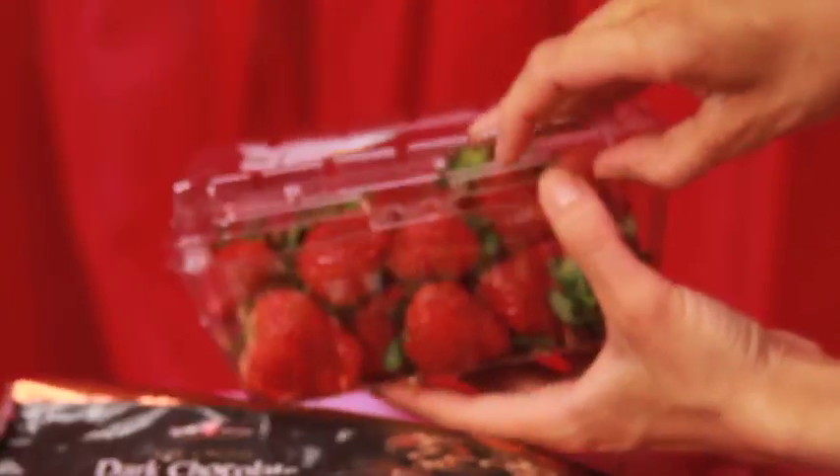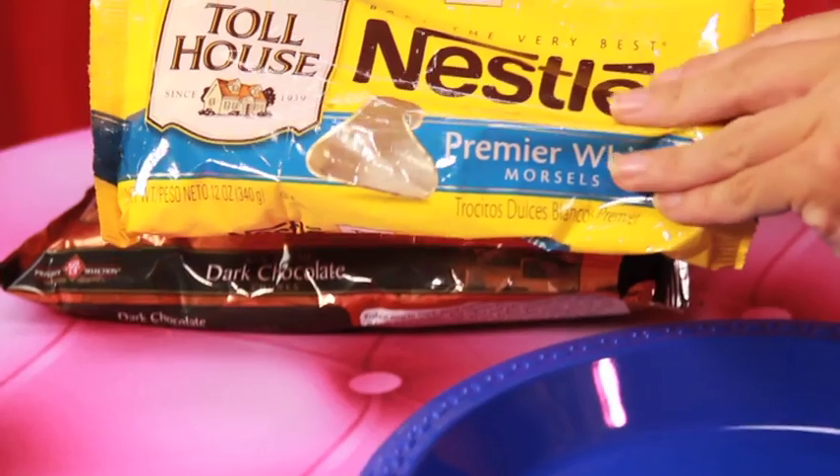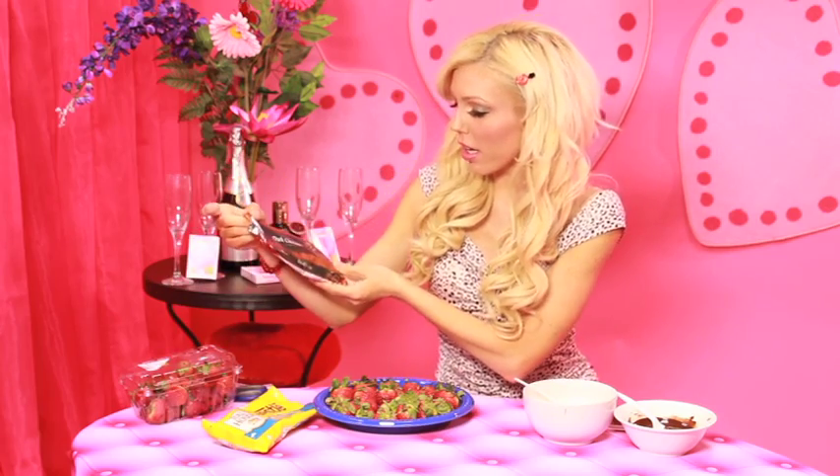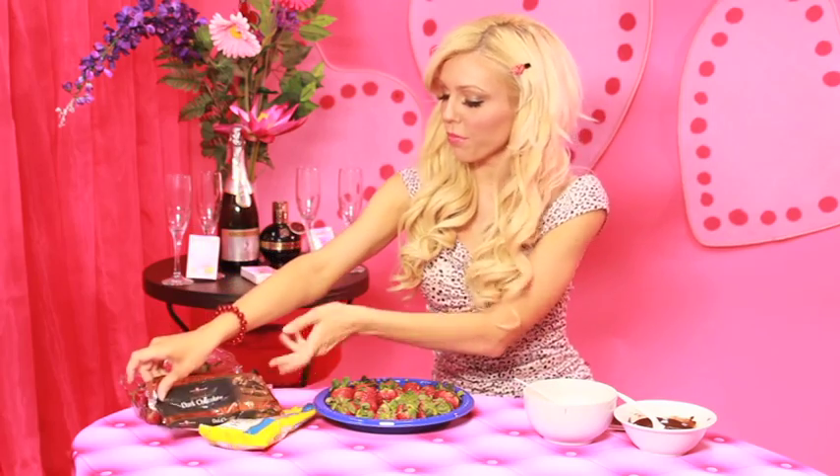You only need a few ingredients. You need some fresh strawberries — I just got some from the store. It would actually be a good idea to get these at a farmer's market if you can find one that still has them, where you can find ones with the long stems. Those look a little more elegant, but the ones with little stems are still cute. You also need two different chocolates: a white chocolate and a dark chocolate. I just got whatever was on sale — the Nestle Toll House white chocolate and the Ralph's brand dark chocolate.